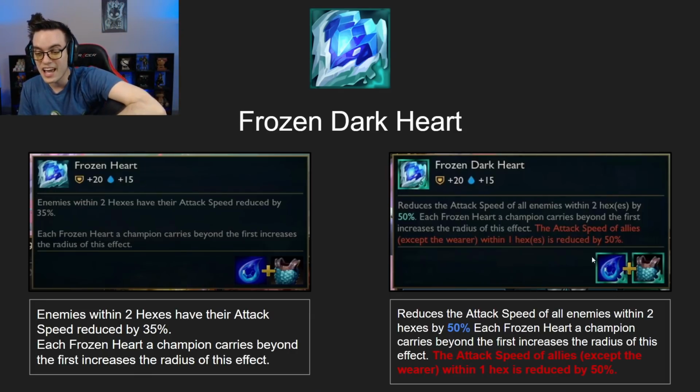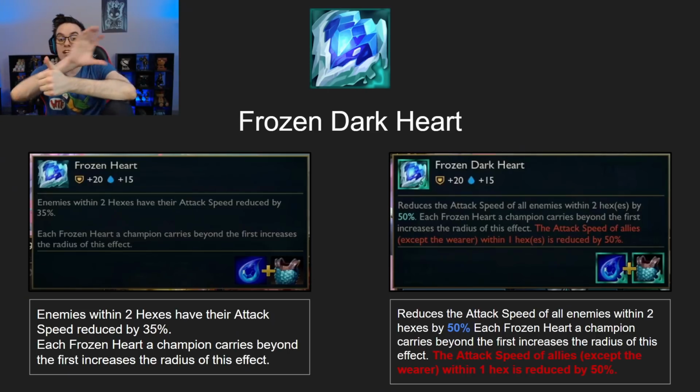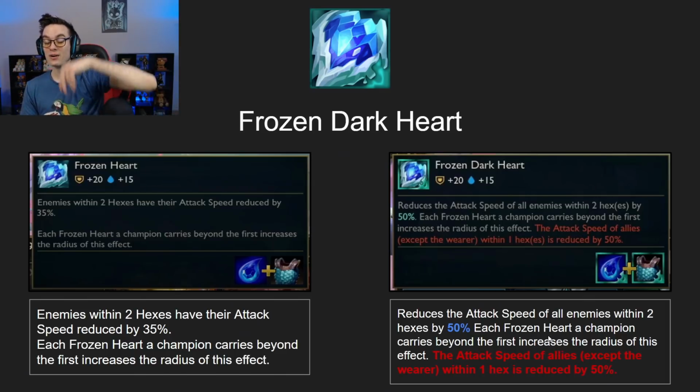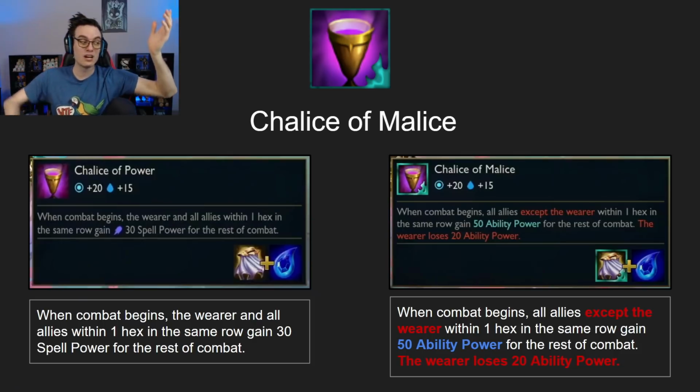And remember, you don't need double corrupted items. And fun fact about these items, these do not drop from PvE monsters. You can only get them through carousels, or you actually get a round where you pick items that you want, alrighty? But it reduces the attack speed of all enemies within 2 hexes by 50%. Each Frozen Heart a champion carries beyond the first increases the radius. Got that. The attack speed of allies except the wearer within 1 hex is reduced by 50%. So, 2 hexes, enemies being reduced by 50% attack speed. Within 1 hex, allies even get their attack speed slowed. Wowzer.